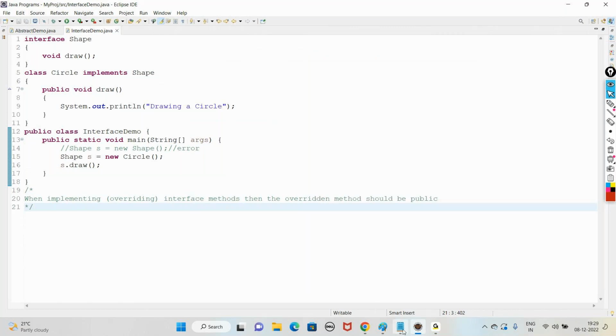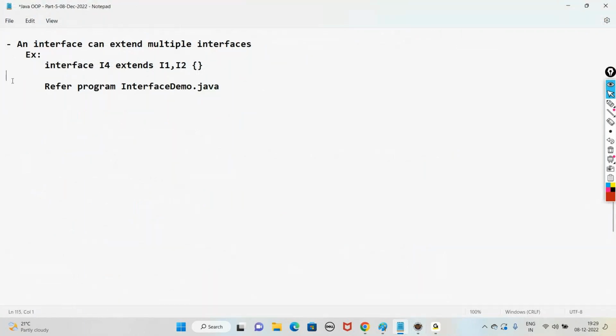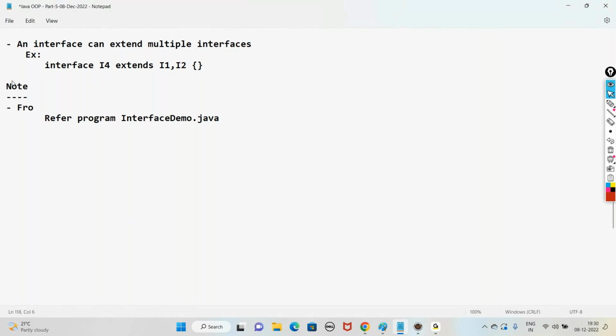Then we're adding some more points here. From Java 8 version, we can define methods in interfaces using the default keyword.